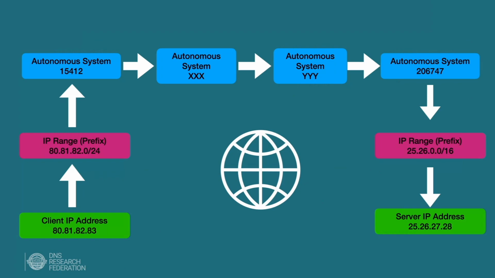You can see the range that I've given is a range that ends with /24, which means it's a range of 256 IP addresses, starting with the 82.0, which would then include the 82.83 that we have as our client IP address. Going bigger than that, the IP range has been assigned to what we call an autonomous system, and that has a number associated with it, in this case 15412, and that autonomous system may well operate many IP ranges of prefixes, but this is the one that actually maps to the range that we're in for our own IP address.